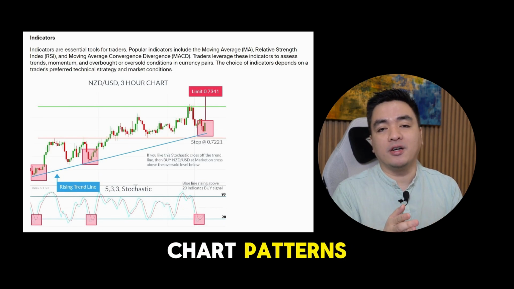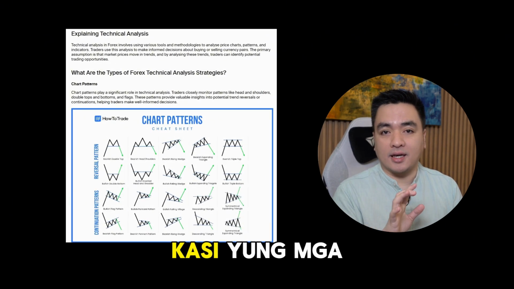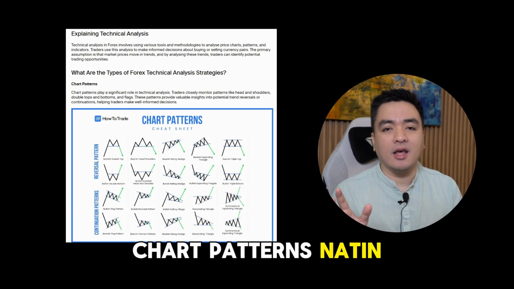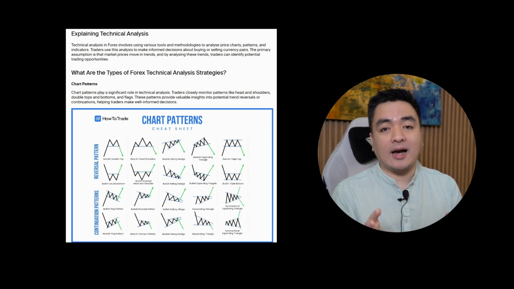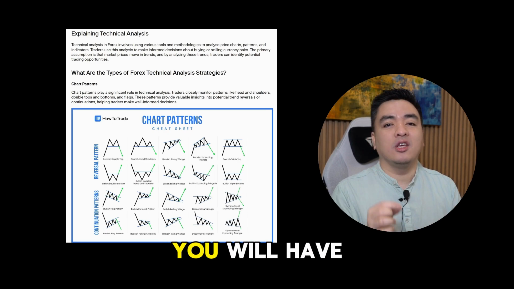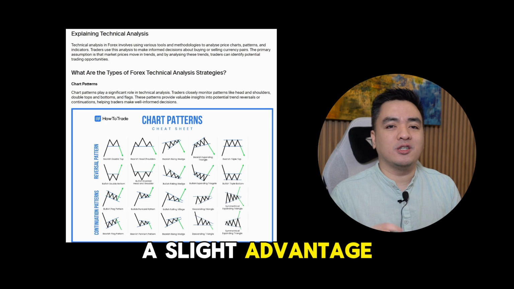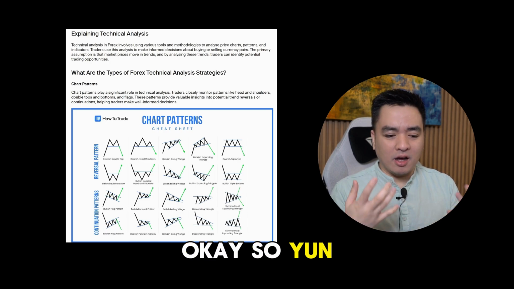So chart patterns, they keep on repeating over and over again. Okay? Kasi yung mga chart patterns natin, pare-pareho lang yan on every chart. It happens on every chart. Nagkakatalo lang yan kung gaano ka ba ka-patient or gaano ba ka-keen yung eye mo to spot on this chart pattern. So if you have the capacity to memorize yung mga chart patterns natin, you will have a slight advantage on trading any market. Okay? So yun lang po, no?